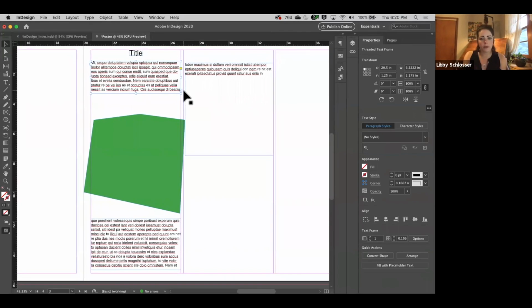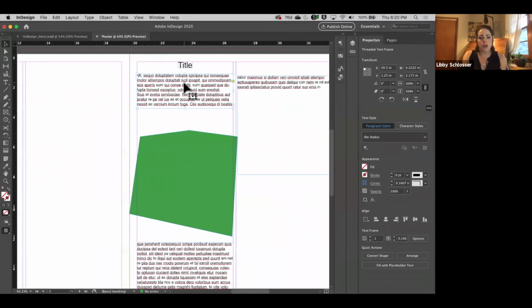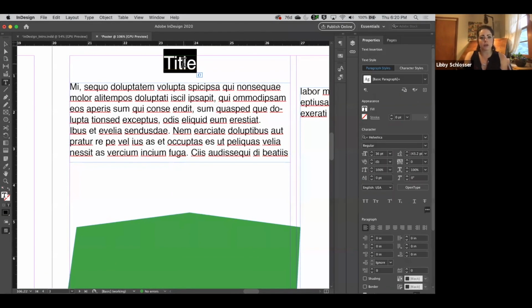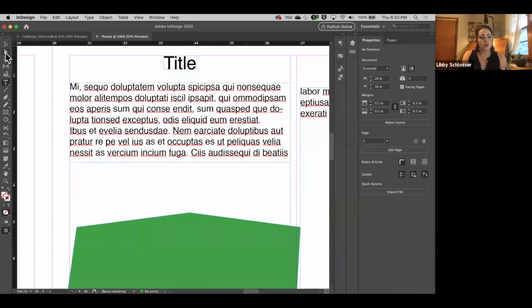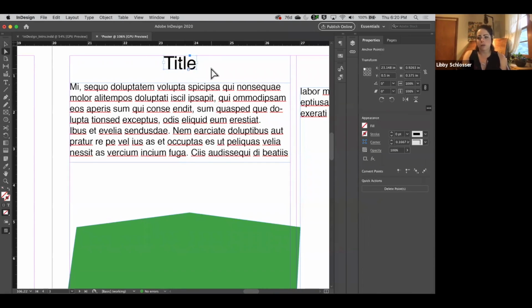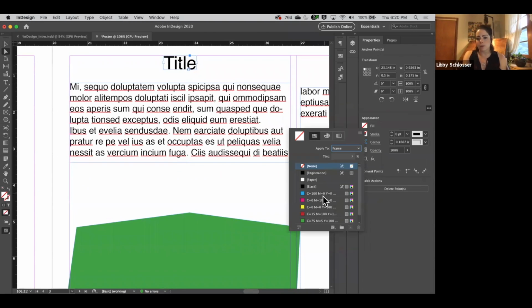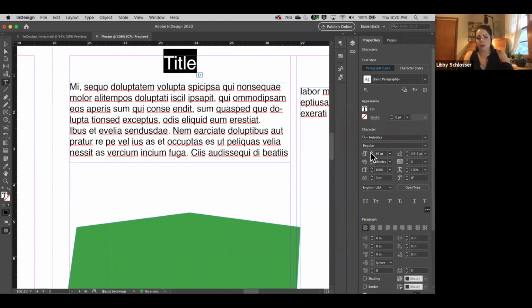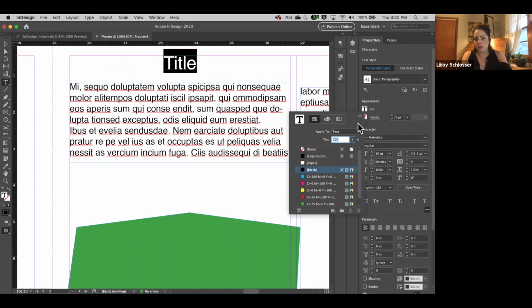I'll just dive into some of the text functionalities and what you can change. In order to change your text color, so if you see here, I've clicked on the text box, but that's just the box functionality. So if I click here, it only changes the box color. And in order to change the text color, you have to highlight it all, and then you can go ahead and change it. So we'll just make this a darker blue.